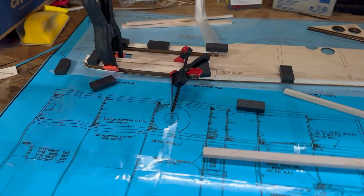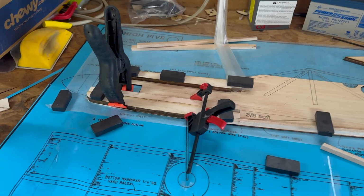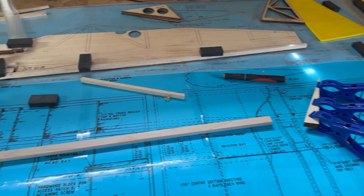Inspirational speech aside, work has begun. The only thing at this moment, I hadn't really decided how I'm going to power this bird. So I invite you to go into the community section of Lazy Builder RC and help me decide.